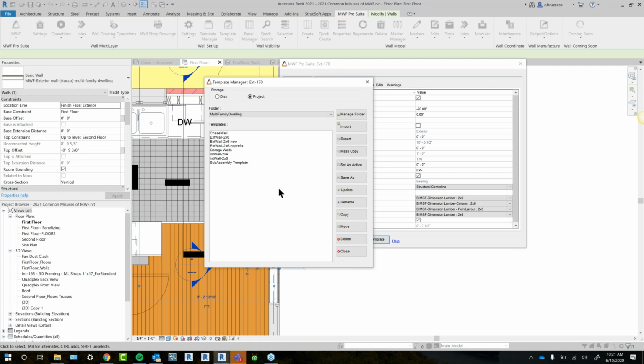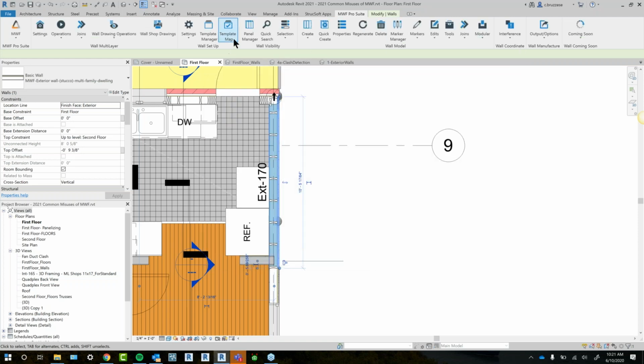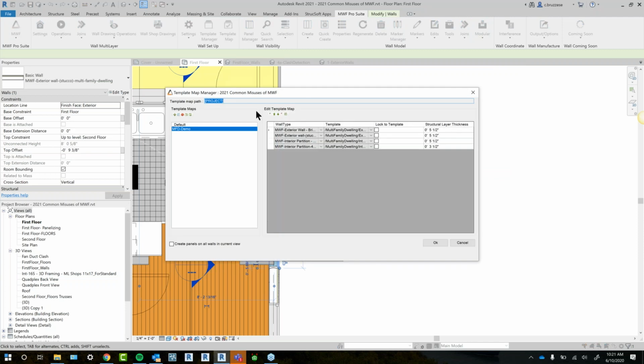But generally, if you are project sharing, it's always a good idea to save the templates to be project specific, so you can send it back and forth without having to think about that. So simple, but again, just to know where those templates are saved.